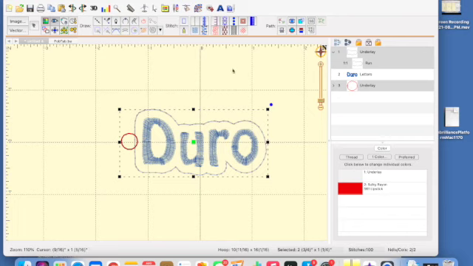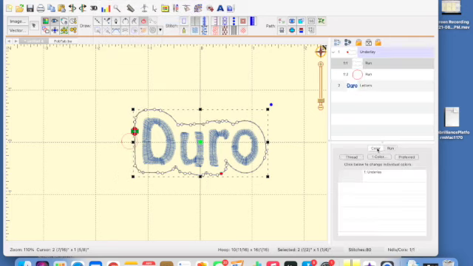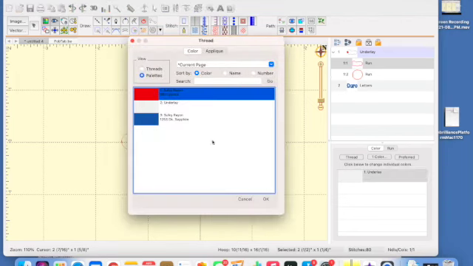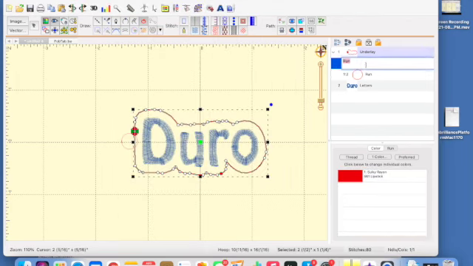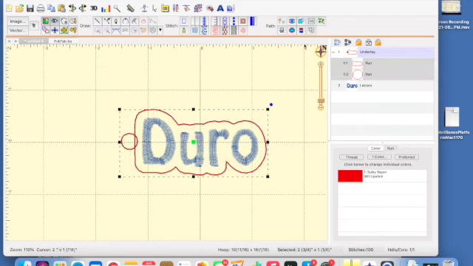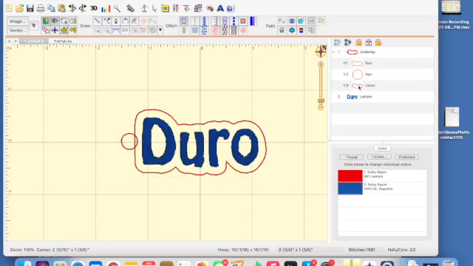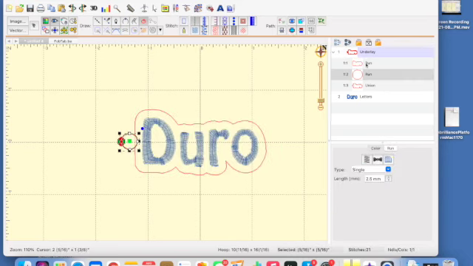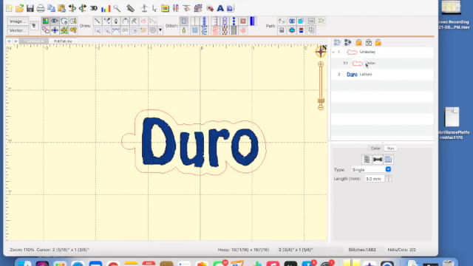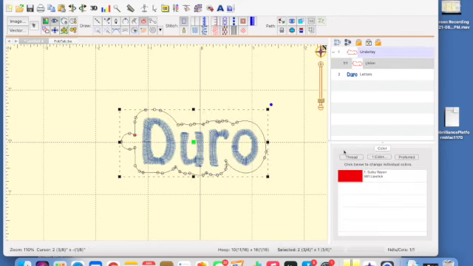And then what we're going to do is combine the outline and the circle. First thing we're going to do is create design, combine design, so it's together. Now let's change the color of the outline to match the circle, make them both red. And then using our union button up here again, let's click on that. Let's see what we have here. Get rid of the original circle and the original outline, and now we have this union of both the outline and the circle.